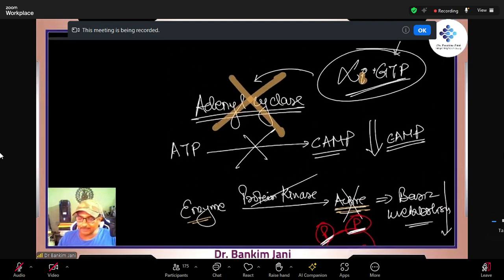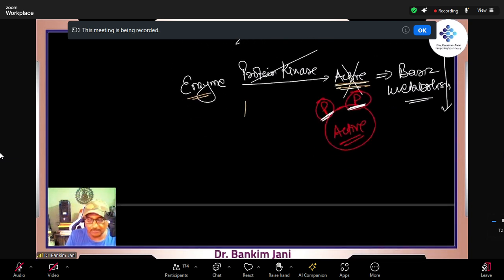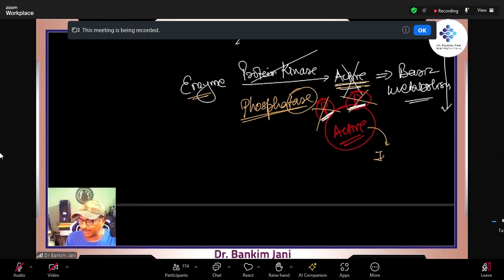Now there comes this alpha GTP. This is the parasympathetic system. It releases phosphatase. So what does this phosphatase do? It knocks off these phosphates. The moment it is knocked off, the active becomes inactive. So we have done two things. Protein kinase stopped so that new ones are not activated, and those active proteins are blocked by phosphatase so that they stop working. New ones are not formed, and those that are active become inactive. So everything subdues.